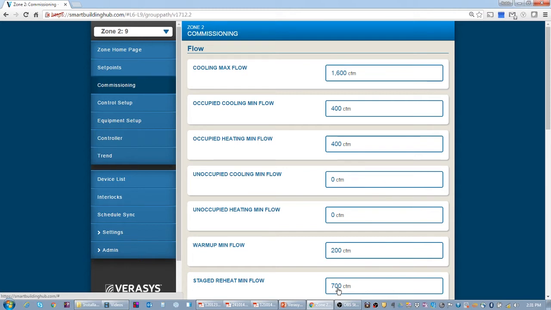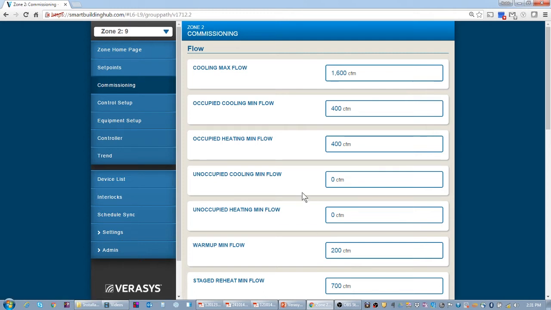What it's trying to do is give some additional CFM to make the airflow switch on that electric heat, so you have enough airflow going across that electric coil. Otherwise, if you don't have enough flow, there will be a flow switch in there that doesn't make, and those won't turn on. So generally, when you have staged reheat, you may need a little extra flow than what you have for minimum. This gives you the opportunity to set that.